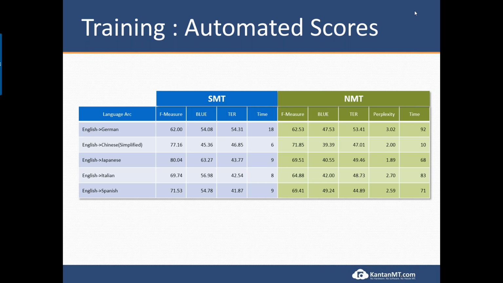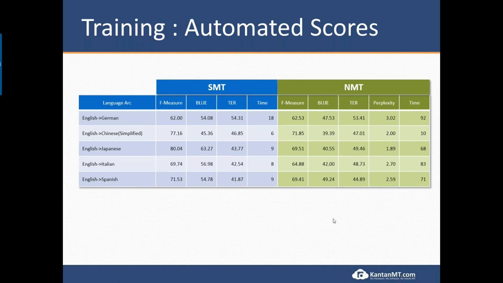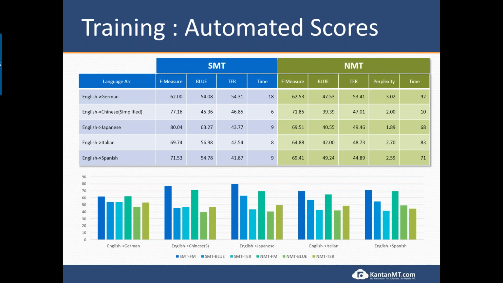So what I'm going to do here is I'm just going to show you what this looks like if we graph it. So let's just graph the actual columns there, and you can see there at the bottom of the screen we've just shifted the table up a bit, and at the bottom now we've drawn these nice little graphs, and each of those bars is depicting the various different scores, F-measure, BLEU, and TER score, right?